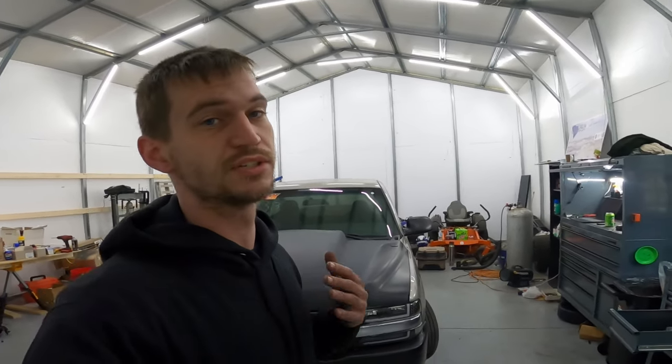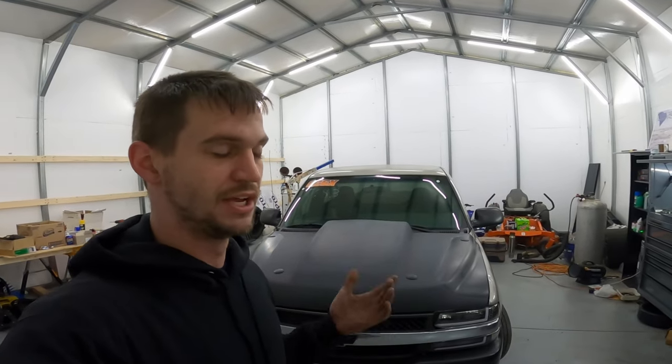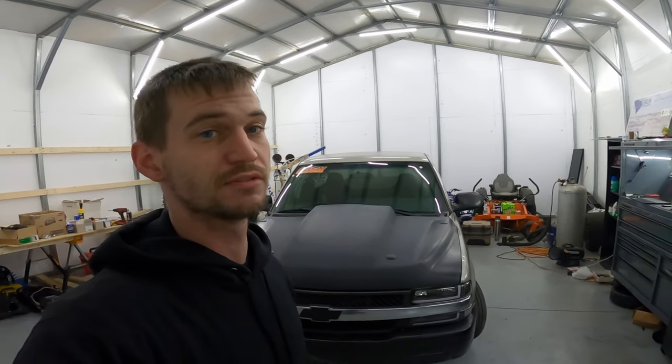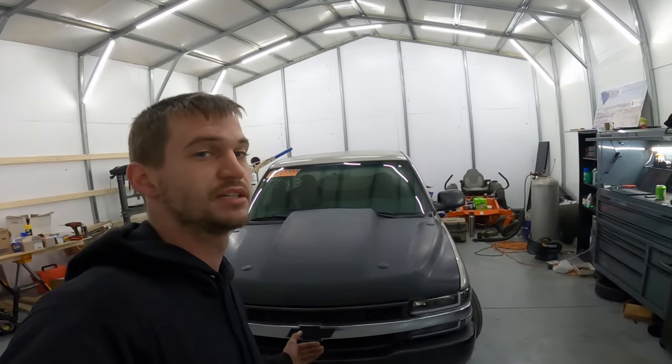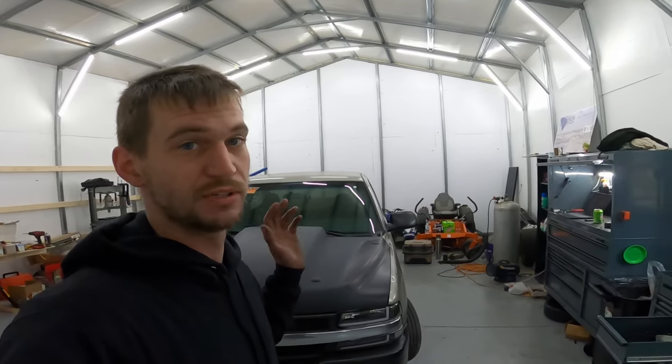Now what I did is I went to Deatschwerks' website, looked at their 88 pound injector, and took all the injector data from their 88 pounds since they offer it right there on their website, plugged that into the ECU, and it's got it pretty close now. So it fires up and it runs pretty good.